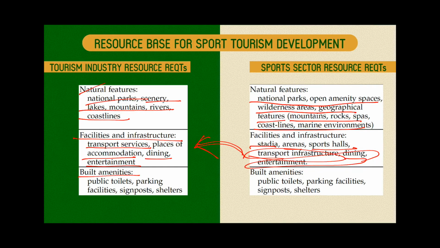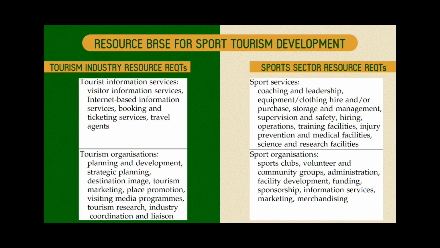Next, we have built amenities. So, syempre, kailangan in any tourism spot, there should be public toilets, parking, facilities, signposts, shelters. And this is also the same for sports sector resources. So, again, when we are looking at mega events, these are something that sports committees and tourism committees should be talking about so they don't duplicate efforts.